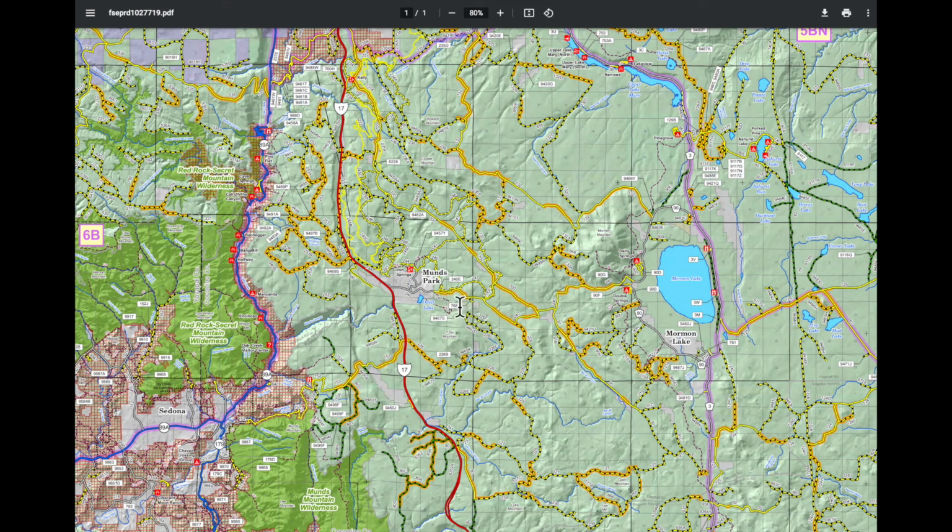Now wherever you see the little yellow glow on the side of the road, that means dispersed camping. And you see how 240 has lots of spots that glow. There's also other spots, and oh my goodness, look at all the spots. If you have got a four-wheel drive vehicle and you want to try and get back in here in some of these nooks and crannies, be my guest. There's some beautiful spots back in there, and you're going to have a lot of privacy.